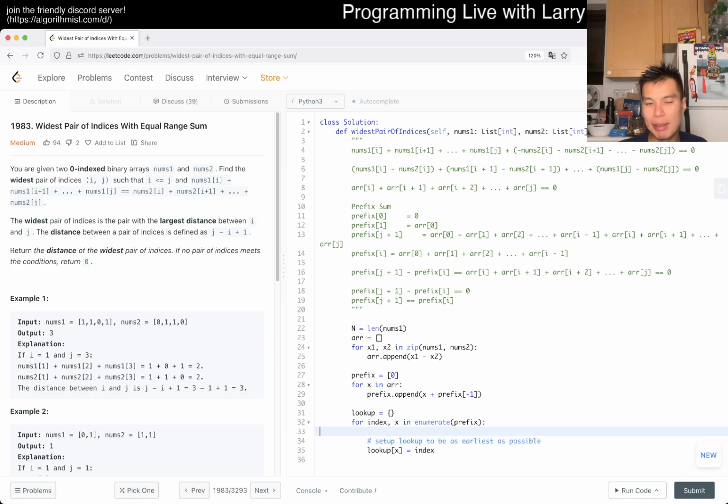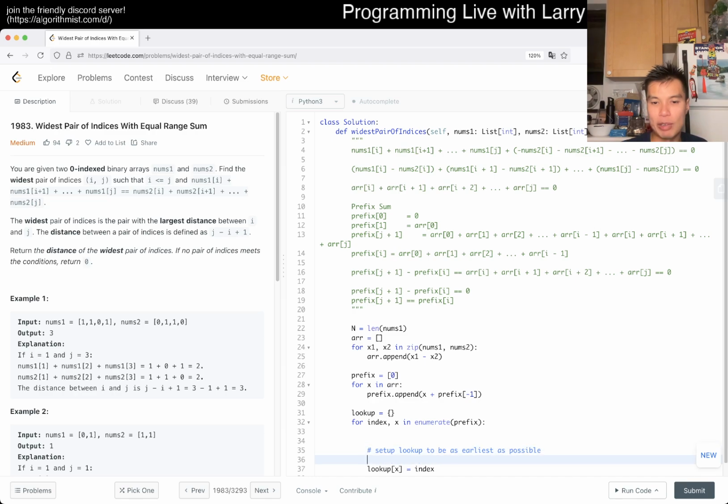You can actually separate them out into two different loops, but I think that in general you should have it in one loop, because there are different things that you may encounter. In this particular case, it doesn't matter, but yeah. So this should be as early as possible, which means that we only care about it if it's the first instance of it, which is that if x is not in lookup, right? So this is what happens if x is not in lookup. Otherwise, this loop is going to be actually the j loop.